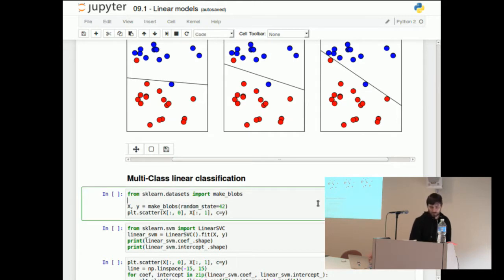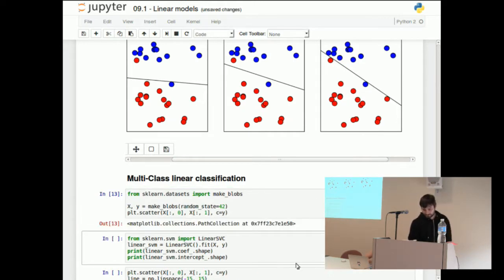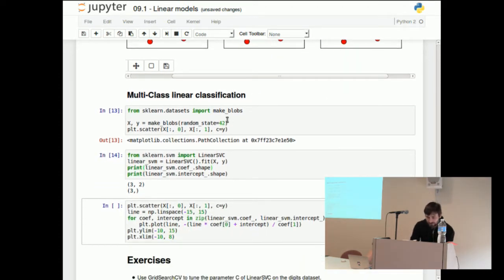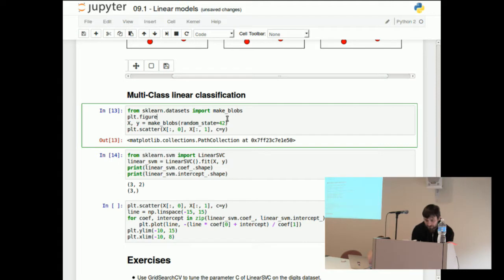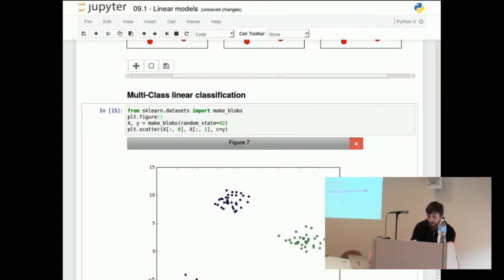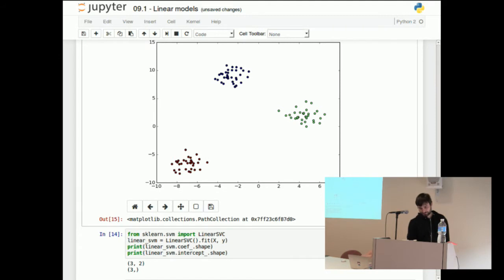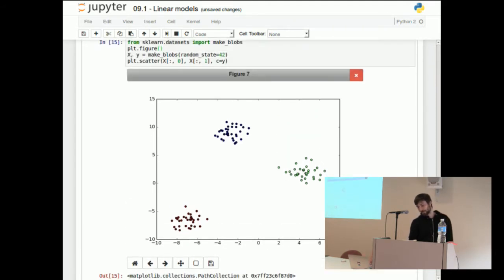You can also do multi-class classification. And I'll briefly show this here. I make this 3-class data set of blobs in 2D. So again, one feature on the x-axis, one feature on the y-axis. And so you want to separate these 3 classes with a linear model.